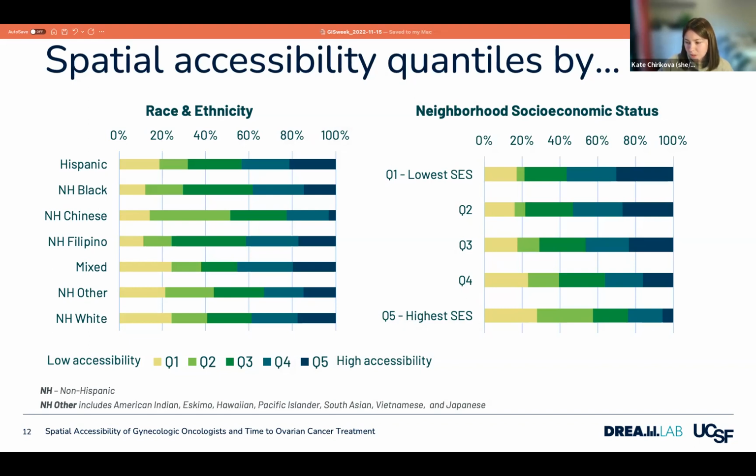Non-Hispanic white women were almost equally distributed across the 5 quantiles of accessibility. As for neighborhood socioeconomic status, we can see that there's actually an inverse association between spatial accessibility and neighborhood socioeconomic status, so that those living in areas with the highest SES actually have lower spatial accessibility to gynecologic oncologists.